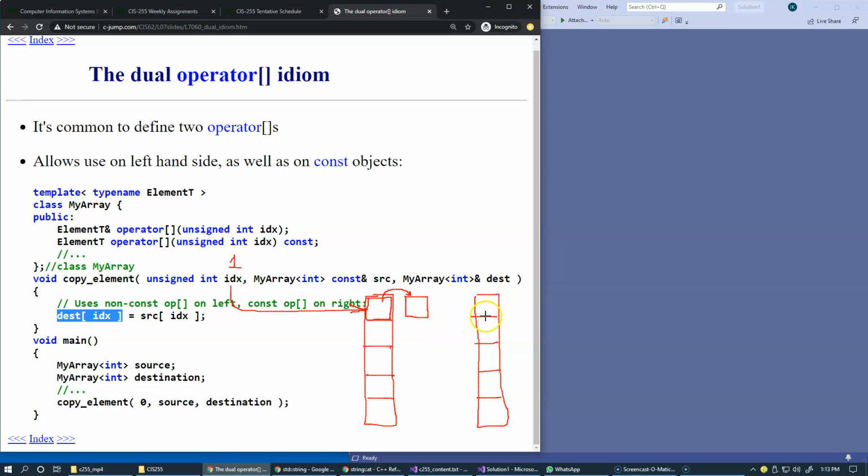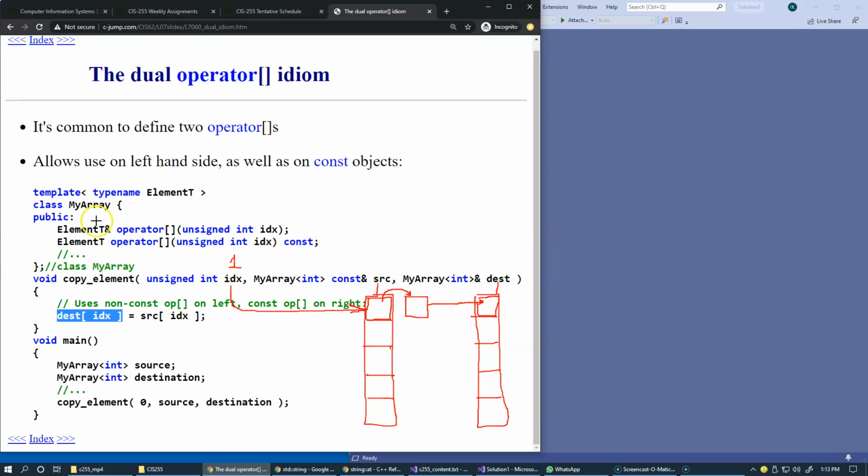The reference essentially gives access to the actual content inside of our container. And when we execute the assignment, of course this copy will be used to assign it to the content inside the destination. So this is the destination, this is the source example.